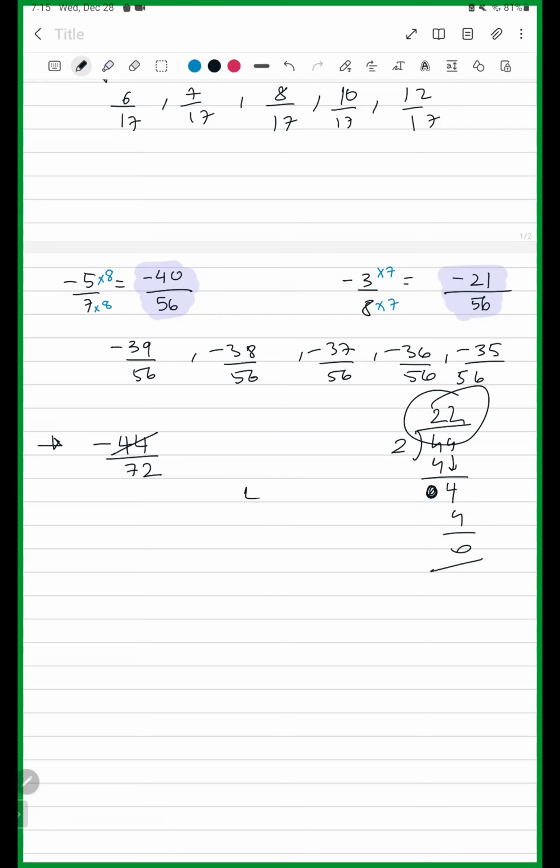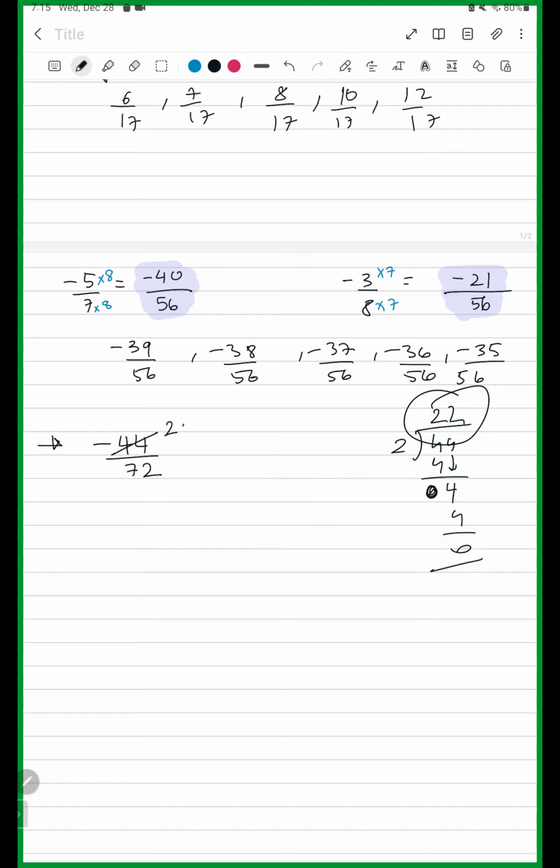A shorter way of doing this is, where you have 44 by something, okay? So you have it in your mind that we have to cancel by 2. So 2 2s are 4, remainder is 0. Then what do I have now? 0, 4. Again 2 2s are 4, so 22. So it saves you the time. All right. So here we have 22.